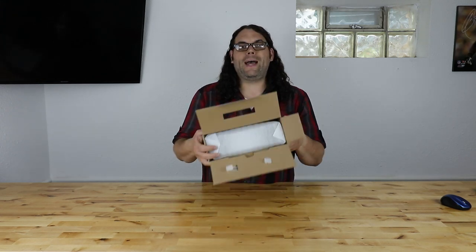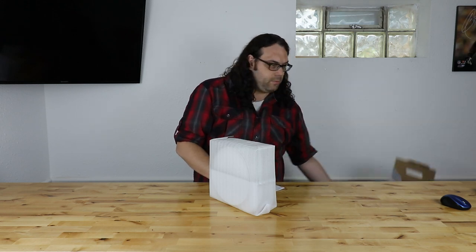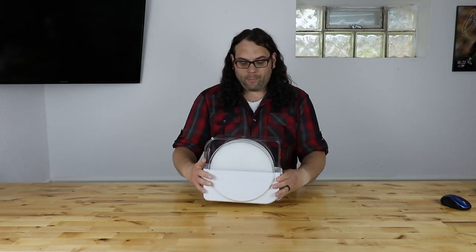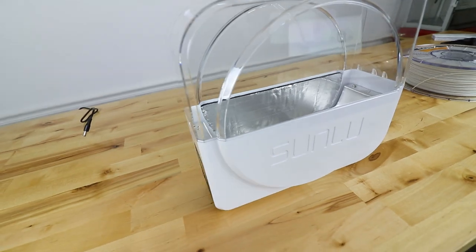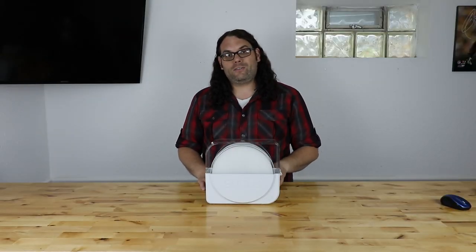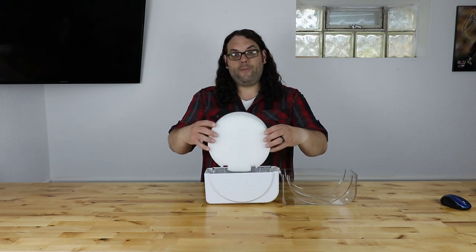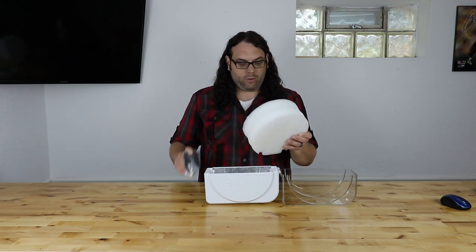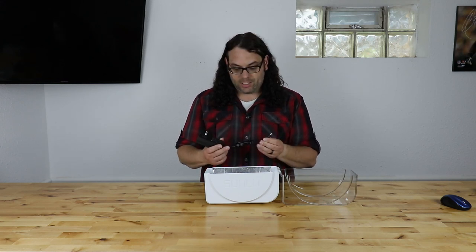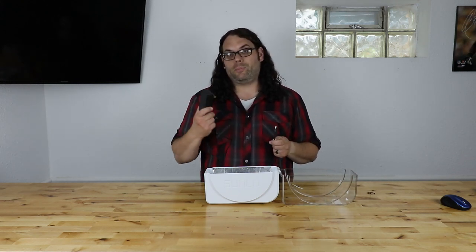When you look inside, it's got some foam — it's really light. It also comes with the instruction manual. Everything is wrapped, so we'll just tear it open. Once you get the wrap off, this is what it looks like — it actually looks really cool. It looks sleek and I could definitely see this next to one of my prominent 3D printers. It opens up like that. Inside it has foam packed, which is smart — it keeps it safe during shipping and also houses the power cord. It looks like a 24-volt power cord, about four feet long total, so you may need an extension cord depending on where your power outlet is.